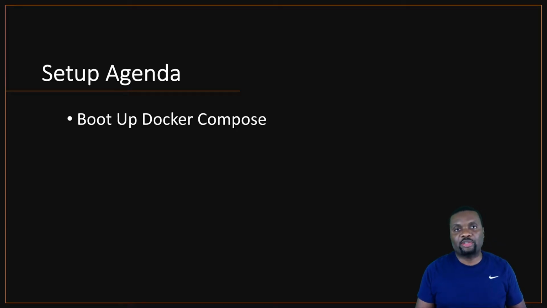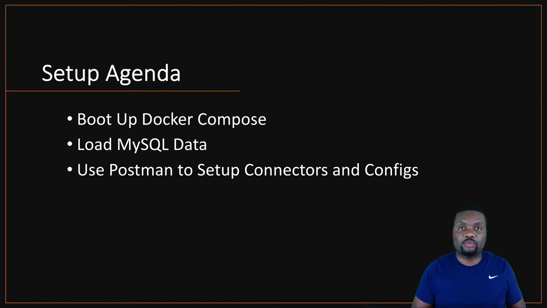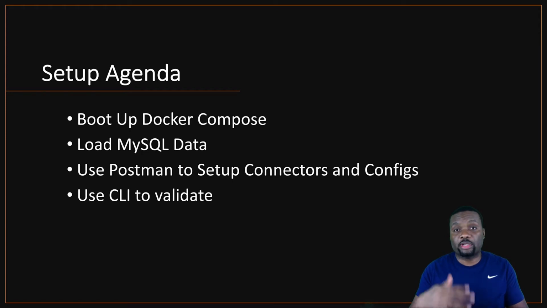So to talk about the agenda today, we're going to be covering setting up the Docker Compose environment. So I'm going to boot up, walk you through all those components that are involved. Then we're going to load the data into the MySQL database, and then we're going to be walking through Postman and how we use that to push the configurations into Kafka Connect to get things started. And then we'll use the CLI for the Kafka console consumer, and then we're going to use that to interact. So we have several CLIs that we're going to be using, but that's the main one that we're going to be using in this particular setup.